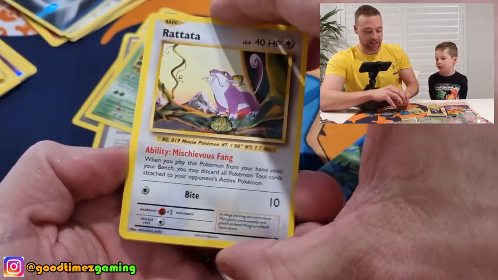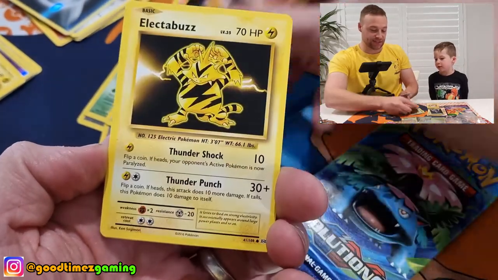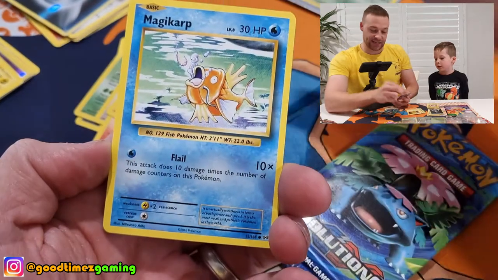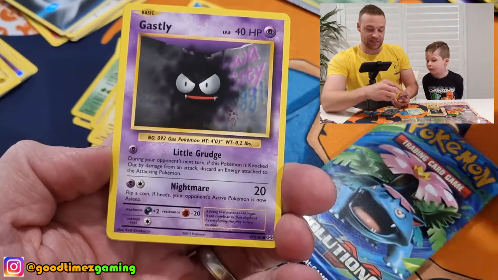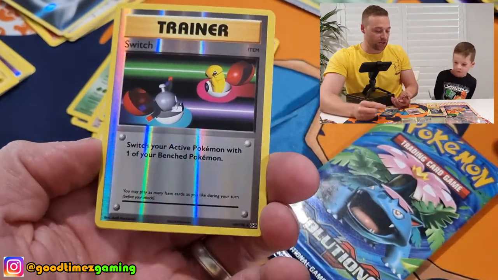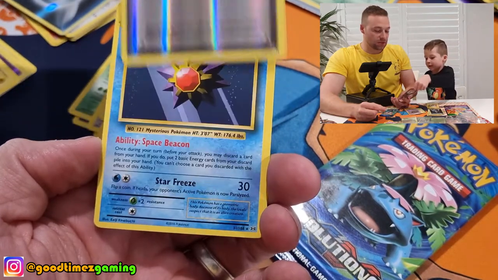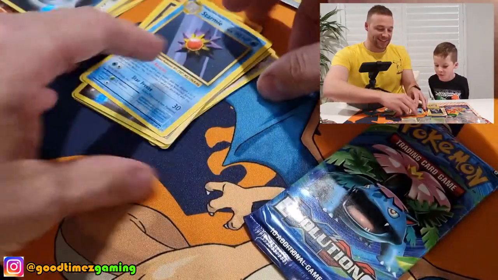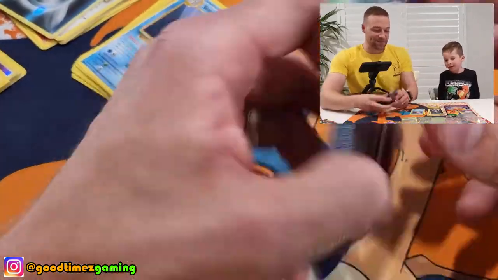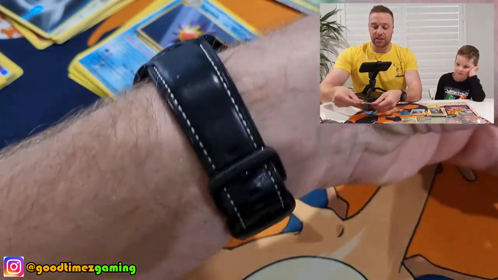Nidoran. No, close. Nidokai. Rattata. Vulpix. Good. Lectabuzz. Magikarp. Ghastly. Very good. Oh, we've got a reverse switch. You want to pull the last one? A Starmie. All right. No, I can't evolve my Starmie. My ticket. I got that one. Alright guys, going for last pack magic here.